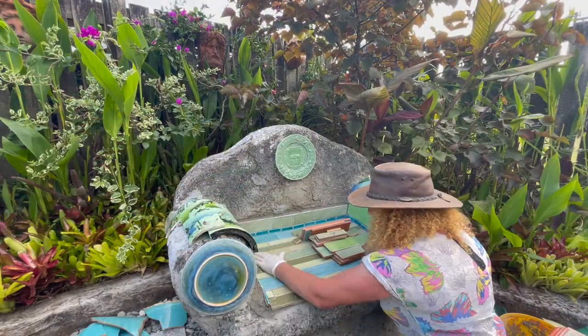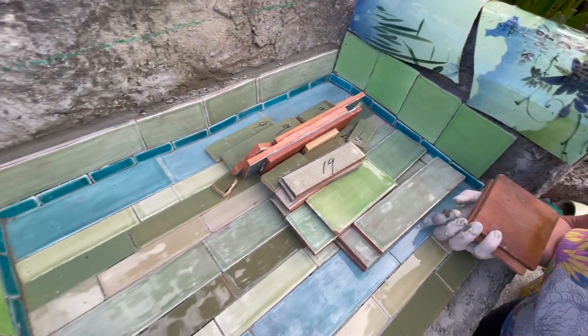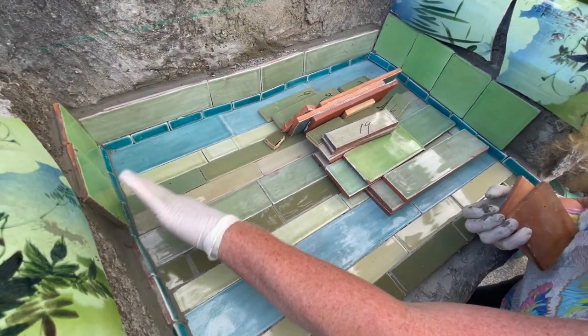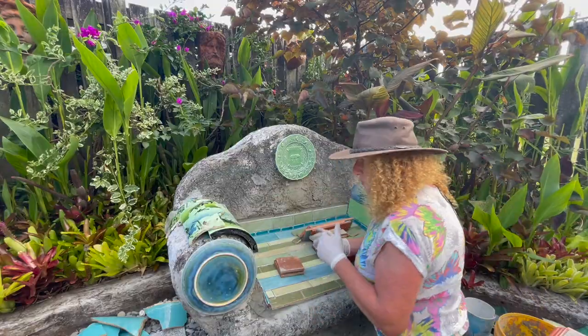Right, so we finished the seat. Happy with that. Then I've put these fingers here. I've gone with the flow. It's not perfectly symmetrical, but it doesn't need to be. It just needs to look like an old slumpy chair.